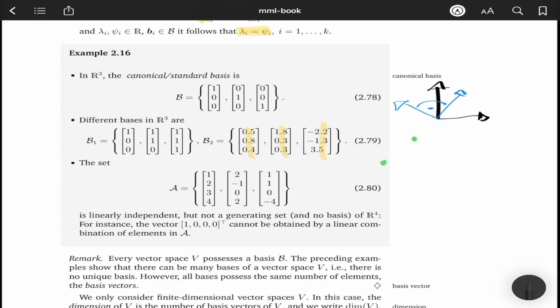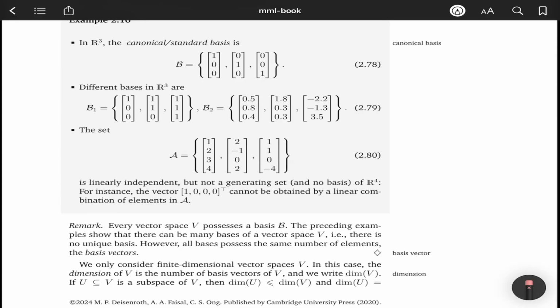In this case, I'm looking at the blue basis. If I look at the black basis, then this would be this way, or the other axis, one of those. But maybe we can discuss this later. So, okay, you have these two different bases, and both bases are generating the set R3, or basically the vector set. If you add the plus and the scalar operator together, then you can have a vector space. And here you have a different set, vector set A, and they're saying A is linearly independent but not a generating set of R4.